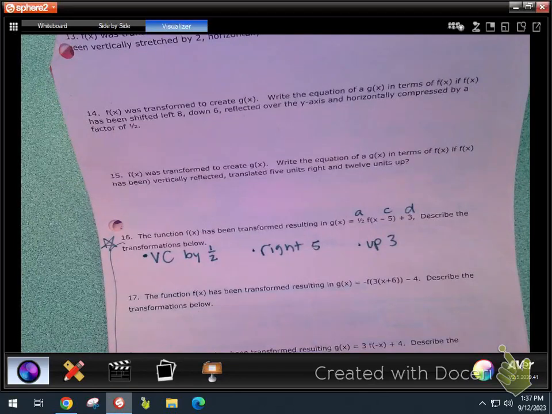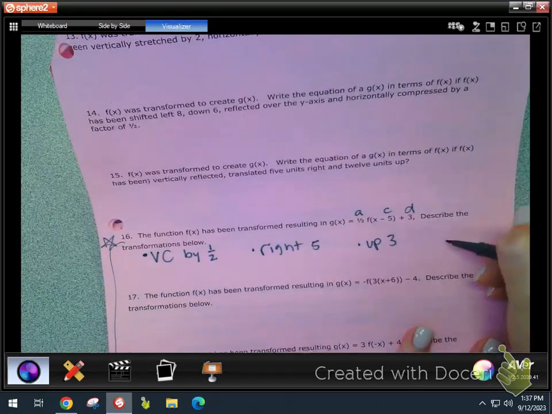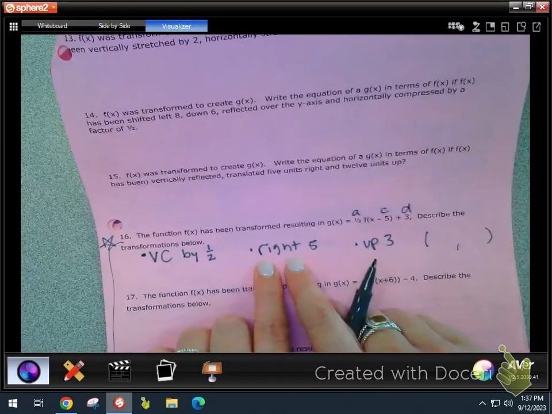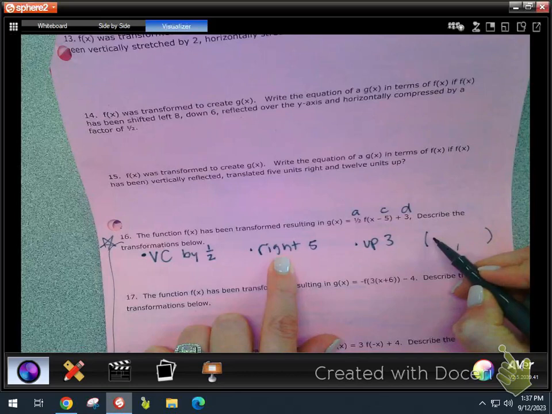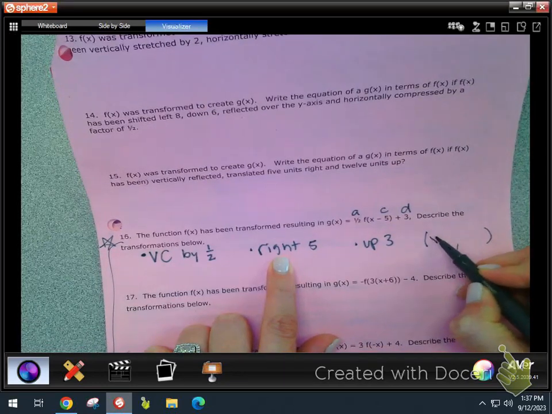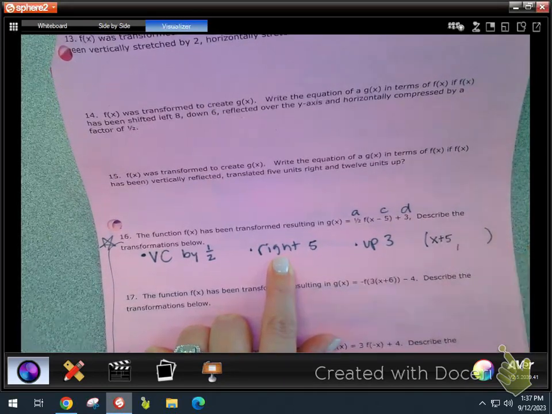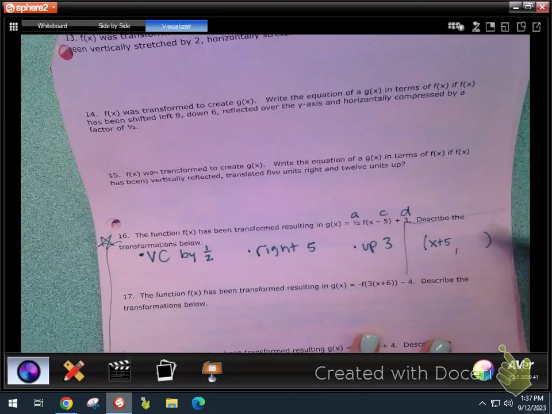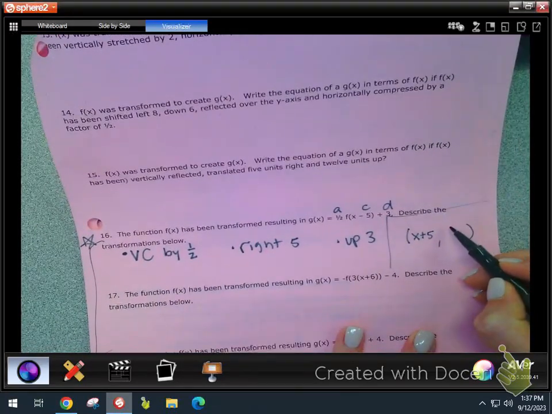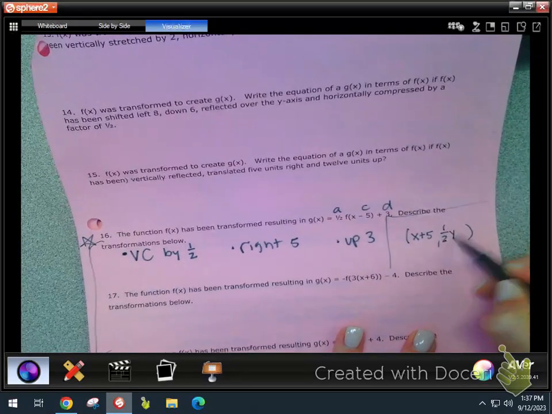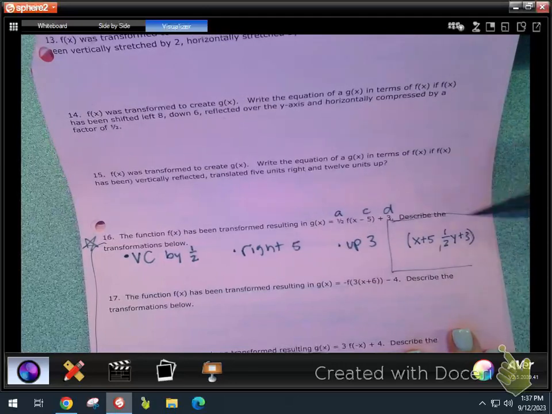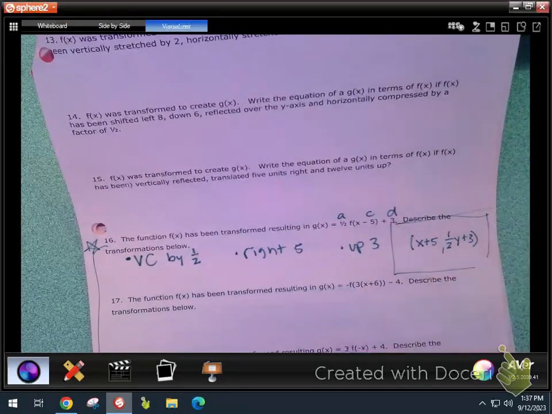To help you with the actual graphs, I want to write what your table would say. Okay? Just to help you. My x's, the only transformation on my x is the 5. So my table would say x plus 5. That's how I would change all my points, which you don't have, but this is bonus, okay? Right here. My y's, what are you going to do to your y's? Multiply by 1/2, yes, then add the 3. Okay? Are we all clear that this is not your actual answer? This is just to help you with other stuff.